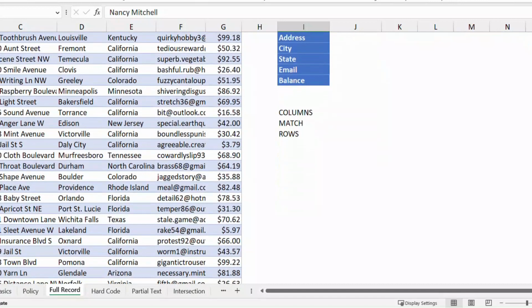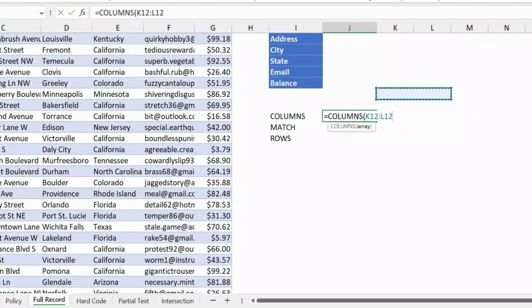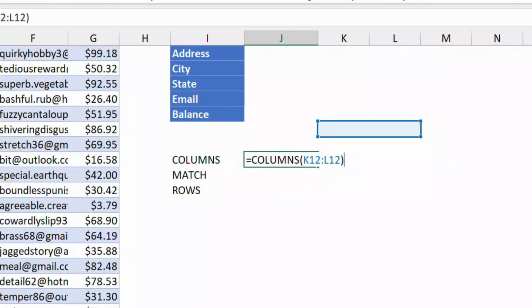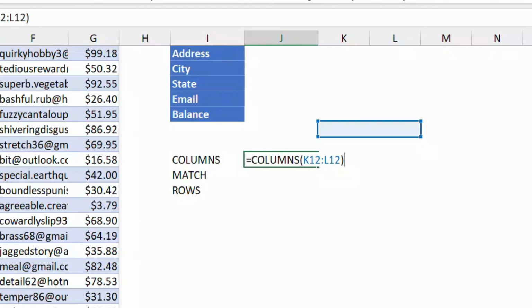And I find it a good timing to introduce a new function to you that allows us to create incremental numbers as we copy to the right. It's the COLUMNS function. So I type equal COLUMNS, and then I hit tab, and I select any two adjacent cells. When I close the bracket, how many columns do we have between K12 and L12? I have 2 columns. But if I copy this function to the right, it will keep returning 2, 2, 2, because all the column letters will change.